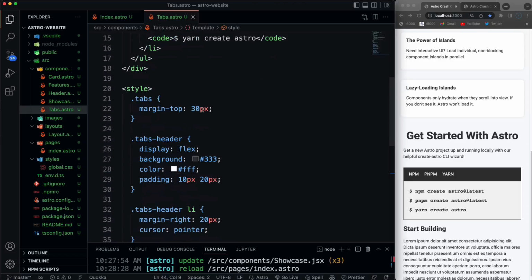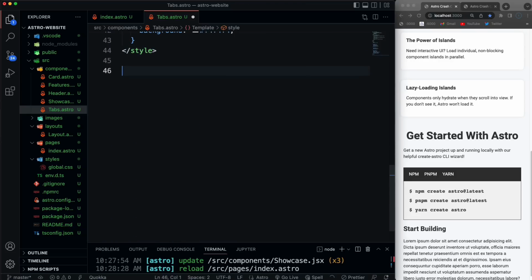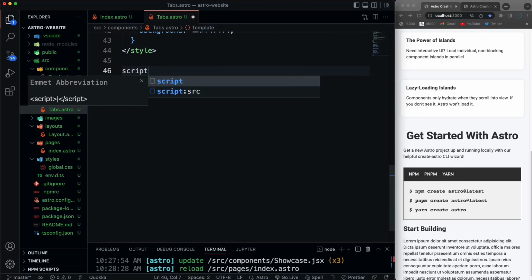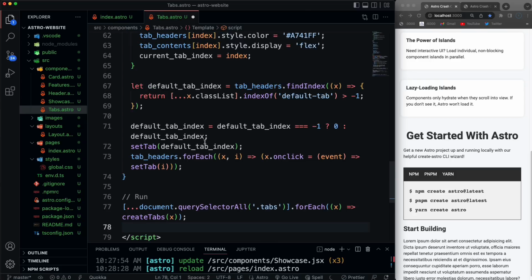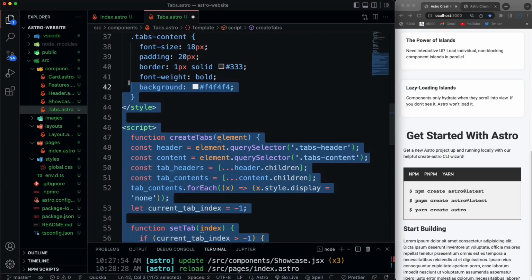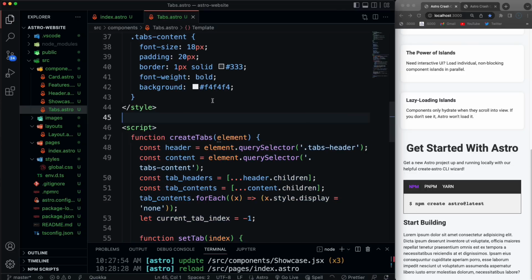Let's see, should we put this? Yeah, we'll just put it at the bottom, I guess. So let's say script, and then we can paste this in, and we can use vanilla JavaScript. Just clean that up a little bit. So now if I save that, you can see now it only shows one command. We have the highlight, and now it works.